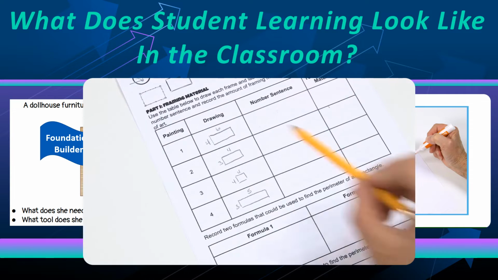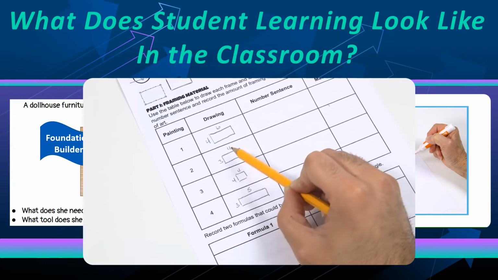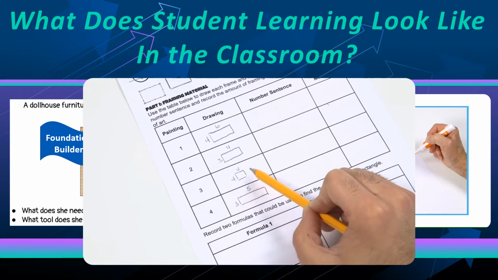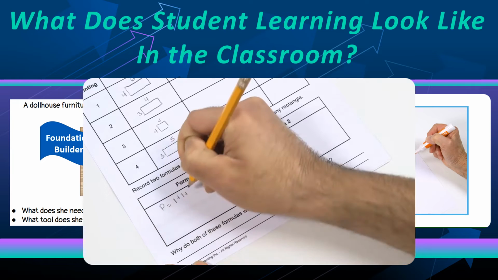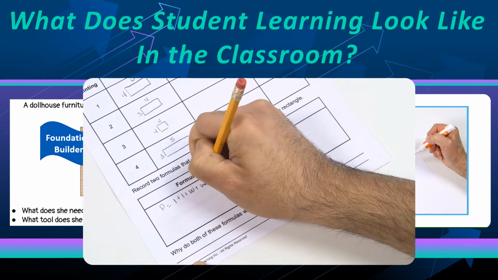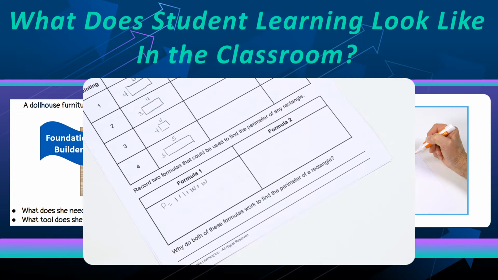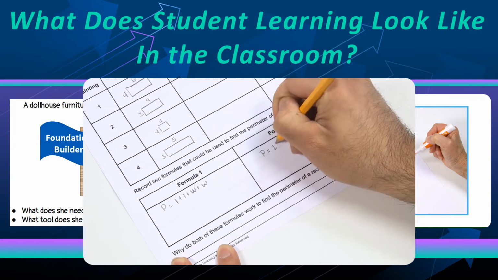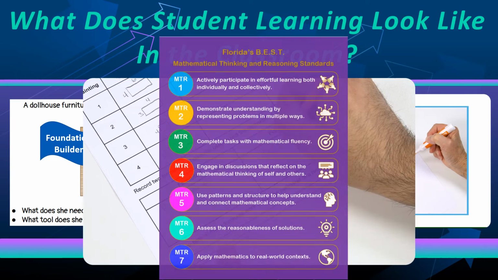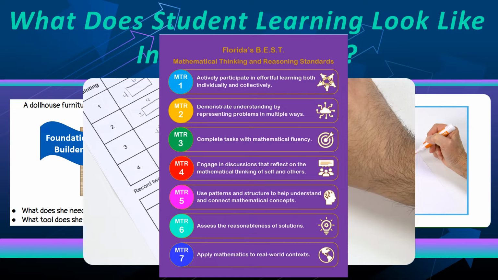And lastly, in the third Explore, students will connect what they've been doing with hands-on measuring to representation of the rectangles and the side lengths to then develop a formula that will get them the perimeter measurement every time they apply it. And as you see, students might not only have one formula, but possibly 2 different formulas, and it's important to connect both of those formulas with your students. Throughout the unit and in these explores, students will be demonstrating MTRs 1, 2, 5, and 7.